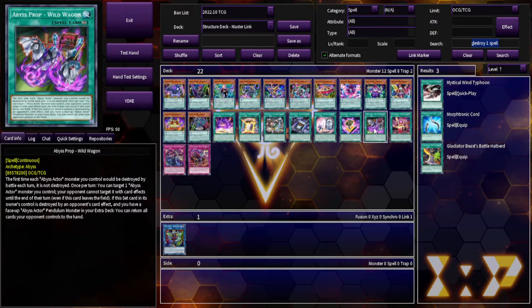The first time each Abyss Actor monster you control would be destroyed by battle each turn, it is not destroyed. Once per turn, you can target 1 Abyss Actor monster you control. Your opponent cannot target it with card effects until the end of this turn. If this set card is destroyed, you can have a face-up Abyss Actor Pendulum monster in your extra deck.